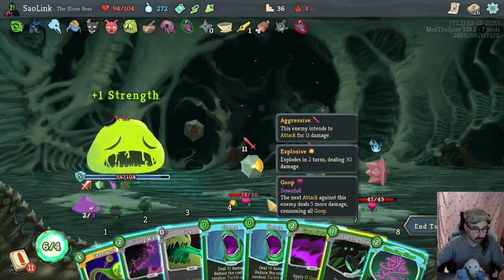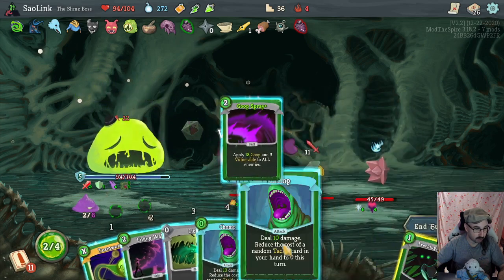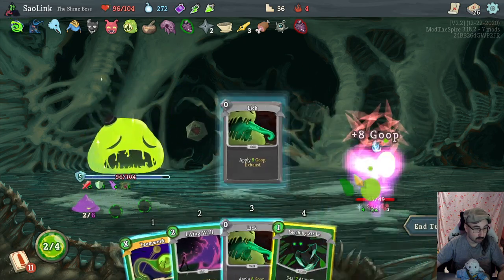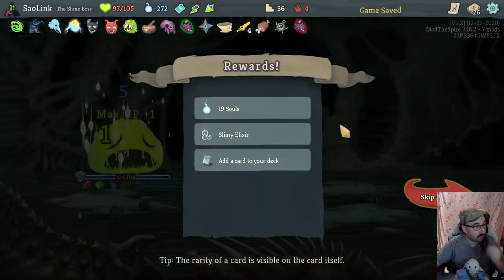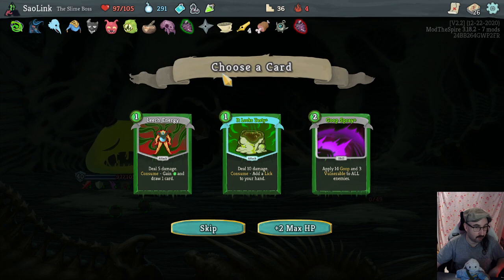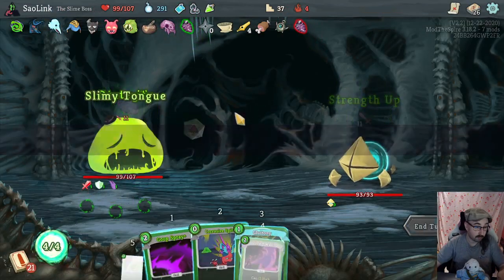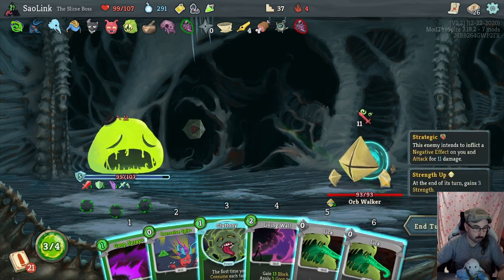Let's draw, so we might... Spreading Slime and Goop Spray are actually quite nice. We finish these. And that one. Slime Elixir. Whenever an effect applies Goop, apply 2 more. Thanks, I'm gonna take that. Nope. Not interested in these. We have enough ways to apply Goop now.